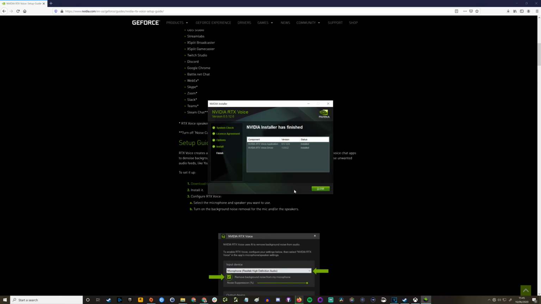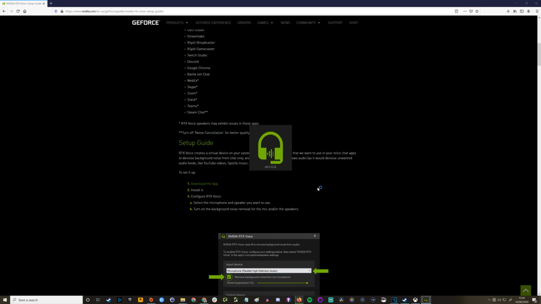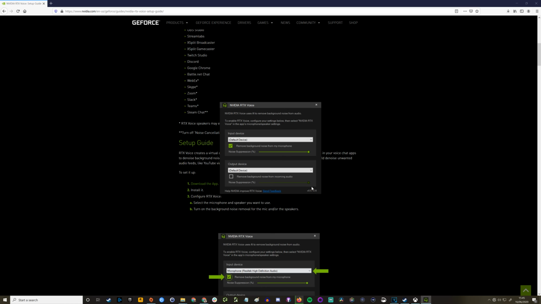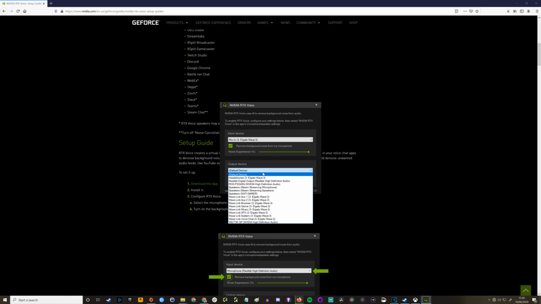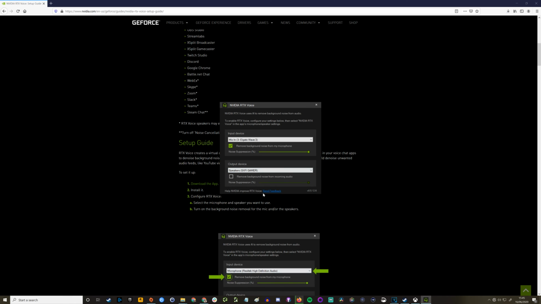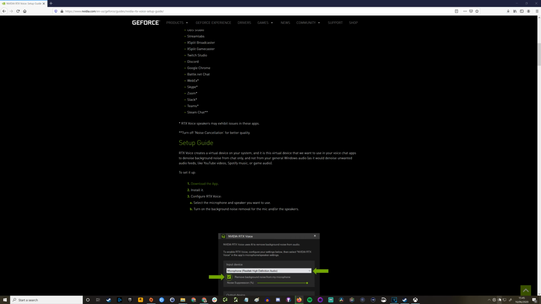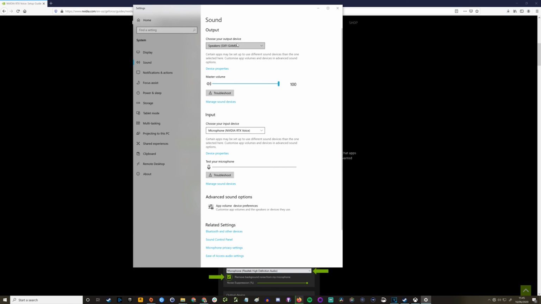It does, unfortunately, require an Nvidia graphics card. There are ways around it where you can use a 10 series graphics card, but it does obviously put a bit of extra tax on your GPU, so you need a decent graphics card to be able to run it. However, it is fantastic. Once you've downloaded that software, you then basically set your mic input and your headset in the input and output in the same way you would do with your Windows sound settings. And there are more detailed setup guides, and I'll link to those in the official Nvidia pages so you can see how to set it up. But basically the process is pretty simple.